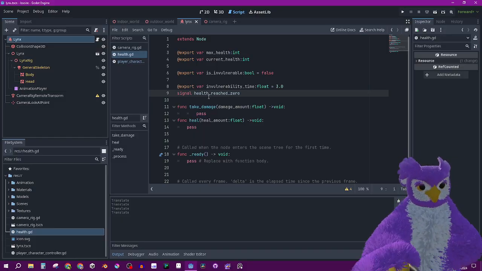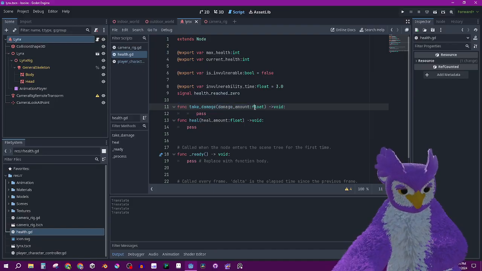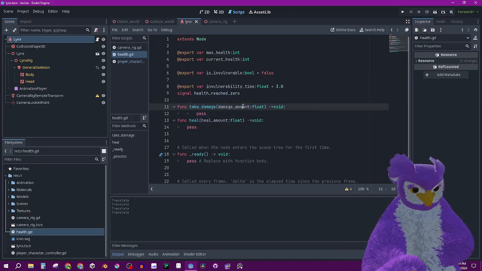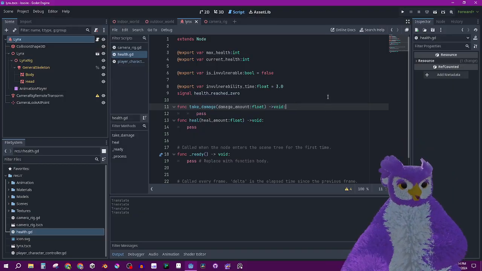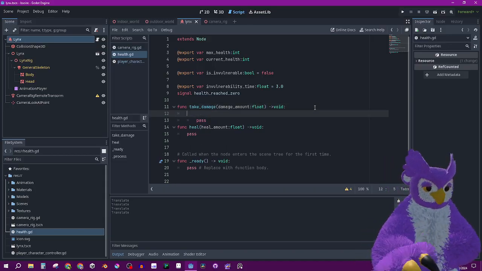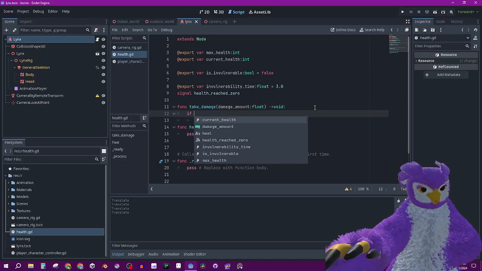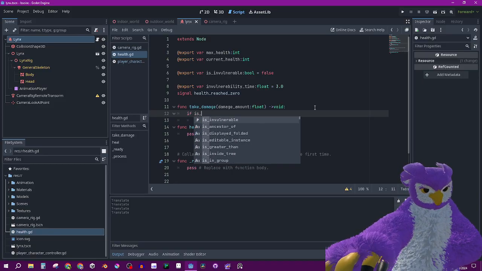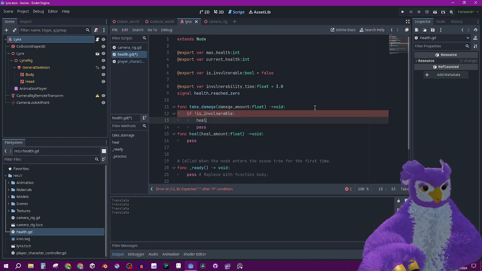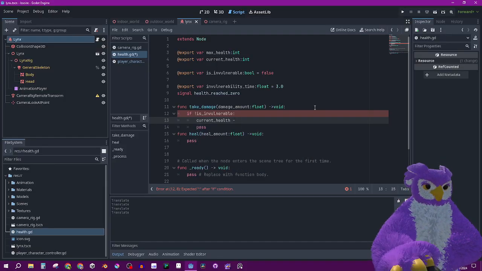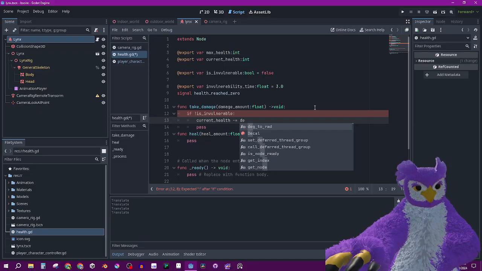Back from ads. I just added some parameters, arguments, whatever, to these functions. So we can say if not is invulnerable, current health minus equals damage amount.